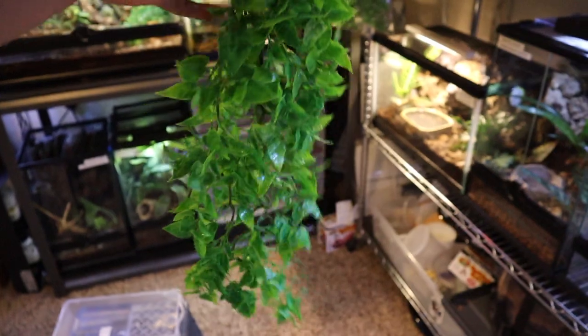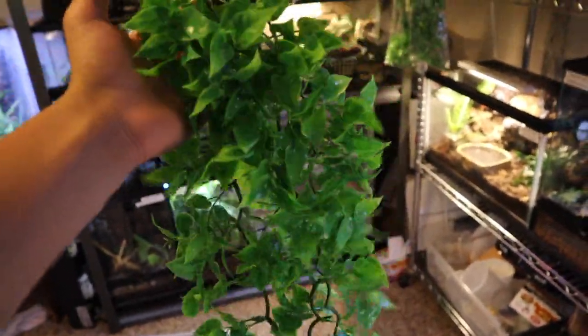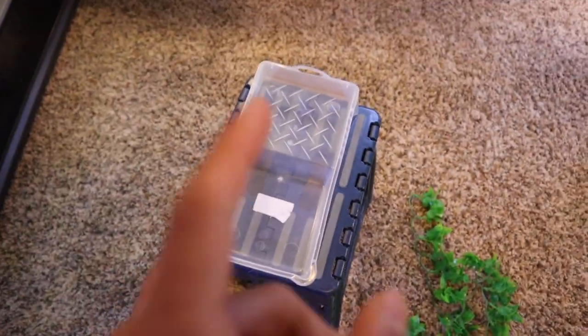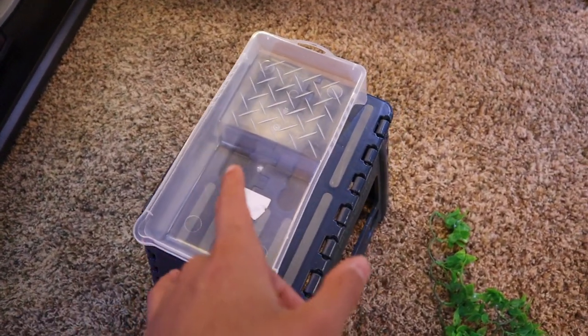Next thing, I'm gonna be using this giant fake plant here. This is simply gonna be for decorative use around the enclosure. You'll see how that's gonna go here shortly. Now for the inside of this enclosure, I need to go find some rocks to put at the bottom and to put up towards the top. So let's go outside by our pond and see if we can find some rocks.